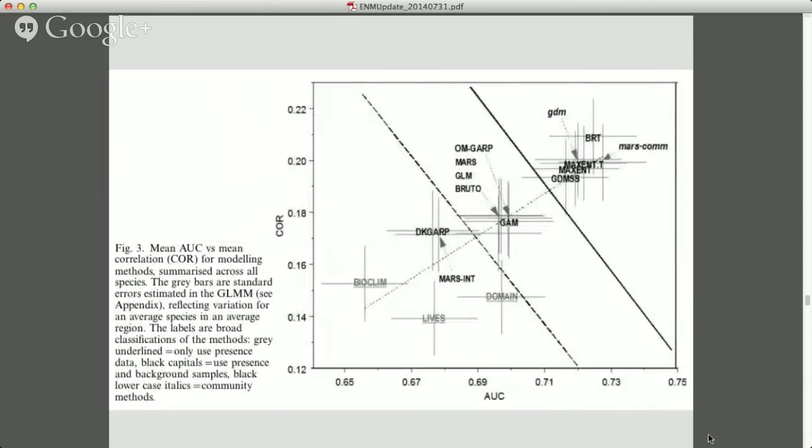And this speaks to a result that was published in 2006 by Elith et al., where essentially they line up a bunch of algorithms, they give them a predictive challenge, and they measure average performance. So that's what we're seeing in this graph. And this paper has been cited literally thousands of times.